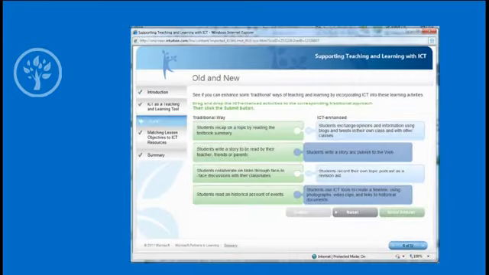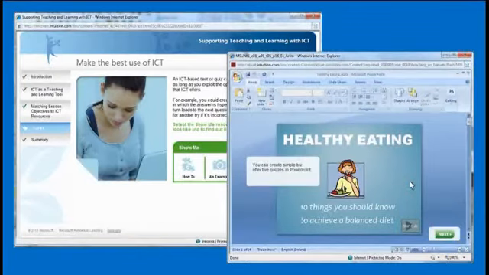And each topic has some interactive exercises. So in this case, it's asking the learner to match a traditional way of teaching with an ICT enhanced or accelerated way. The learners drag and drop these tiles and then get immediate feedback whether they have that correct. Now, we also show examples of how to use technology.